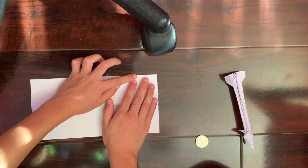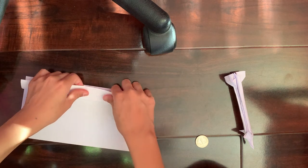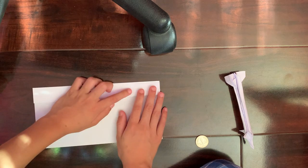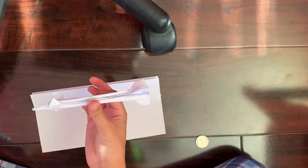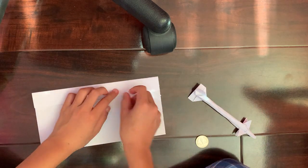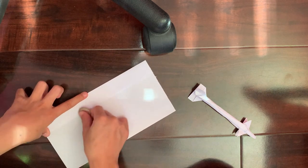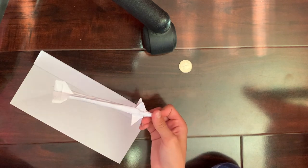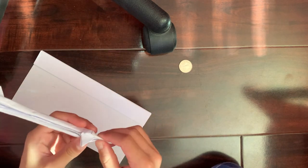So when you crease it, what I like to do is just fold it up. Then you fold it up again, like that. To make the missile just that big here, you need to use 8.5 by 11. But if you want to make it smaller, I haven't tried that yet. I'm probably guessing you could use like 3 inch or 2 inch, probably 3. Because you can make a missile this big using the trident, using like 6 inch square. So you're gonna have to use bigger paper.